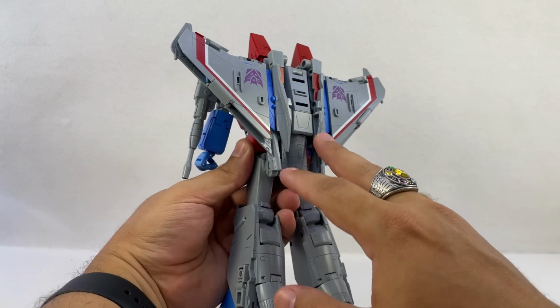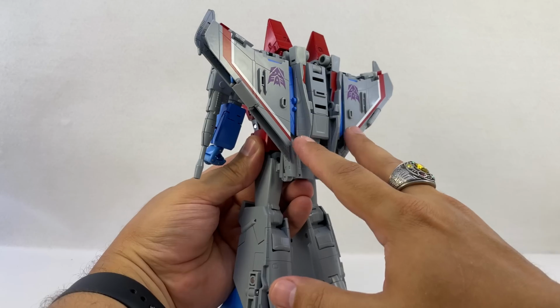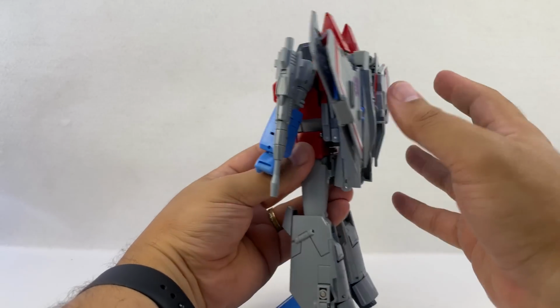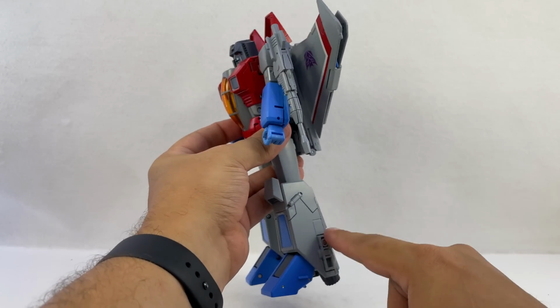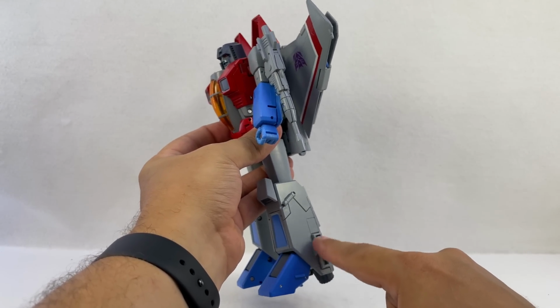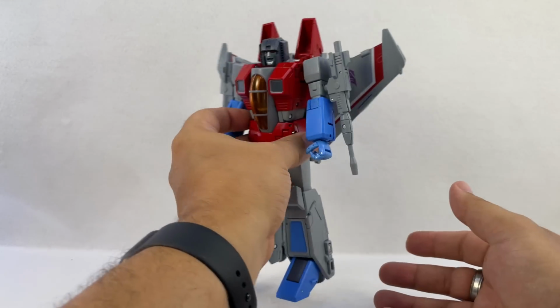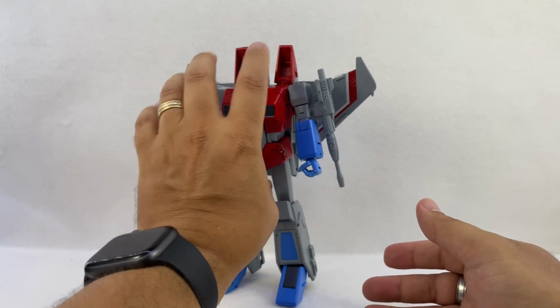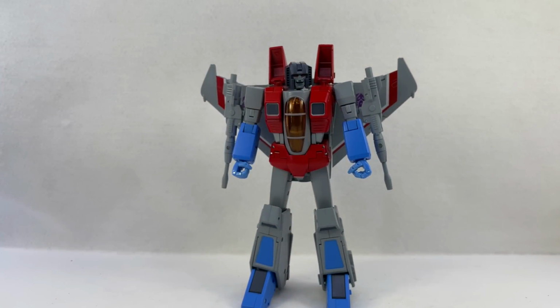As much as it makes it a little bit more fiddly in plane mode, I really love how they got all of that stuff to store back here in the wings. I think that's fantastic, and keep it clean down here. I wish maybe the side had been smoother, so you didn't have to see this little rivet here on his legs, but still far cleaner legs for MP Starscream than we've gotten previously, and it just looks really nice. All in all, I think it's worth the upgrade. It's a lot of fun to play with.